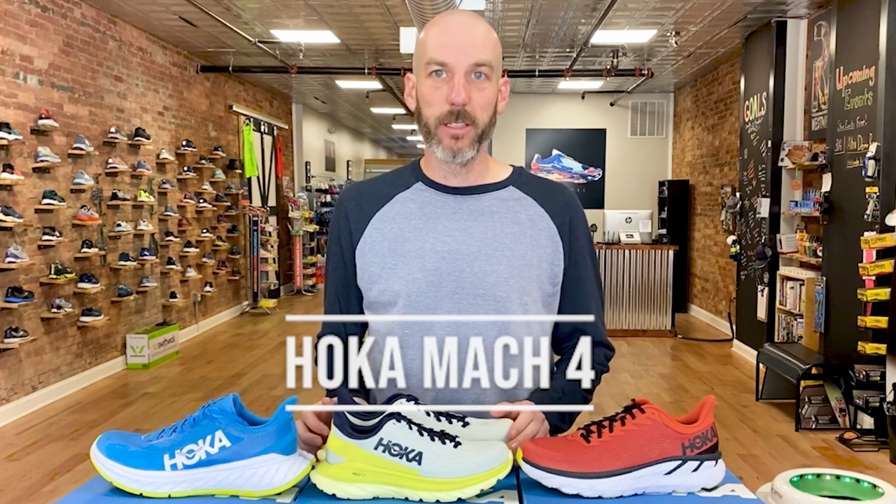Very excited about this. This has probably been the shoe from Hoka that we've been most excited to see because it's such a different step away from what we've had before from the Mach. And I think it just is a perfect blend of a couple of different Hoka shoes that have been really popular for us.